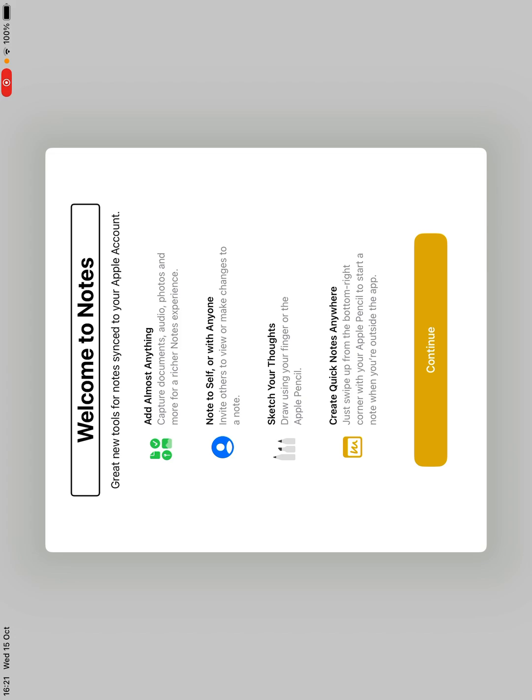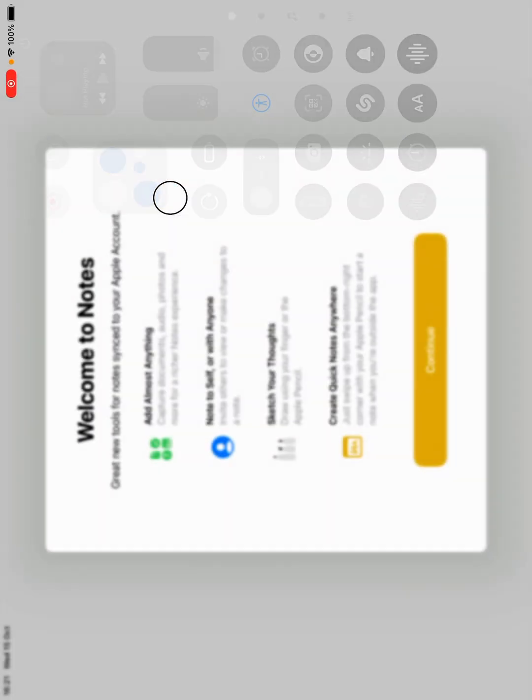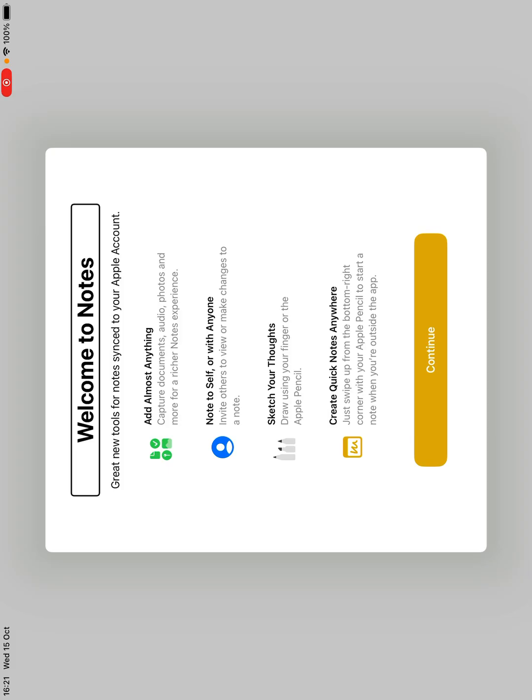Tool palette along bottom edge. And in order to do that, you would swipe from the middle at the top of the screen. Control center, no, that's not right.